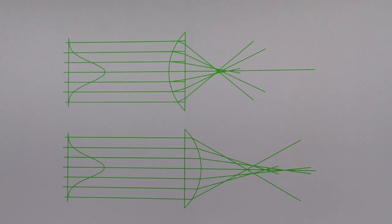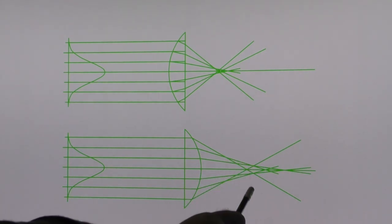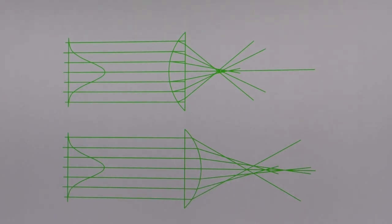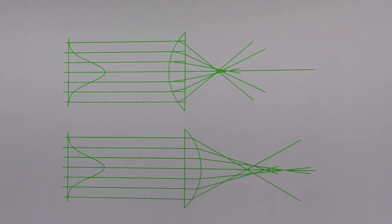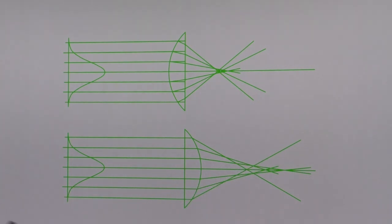Now, I'm particularly interested in gallium arsenide lenses from the work that I've done so far, because what I can see so far is that if we take a 4-inch zinc selenide lens, we get a kerf which, as you can see, could be quite wide. Whereas when I put a 2.5-inch lens instead of this, it performs the same function as a 4-inch lens in terms of cutting ability, but it does it at a much narrower kerf width.